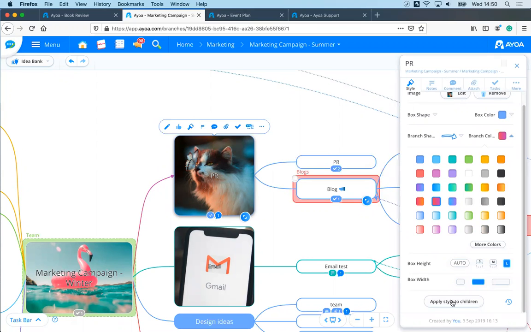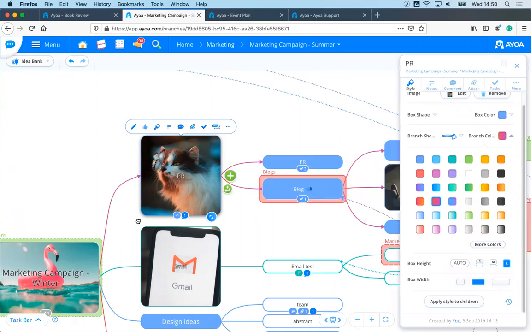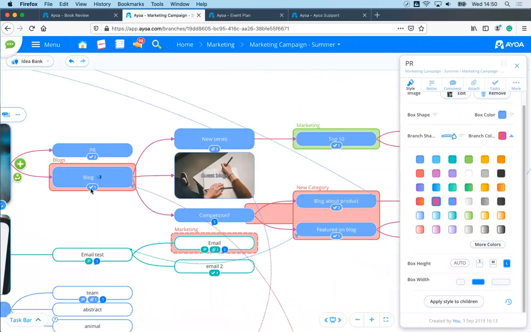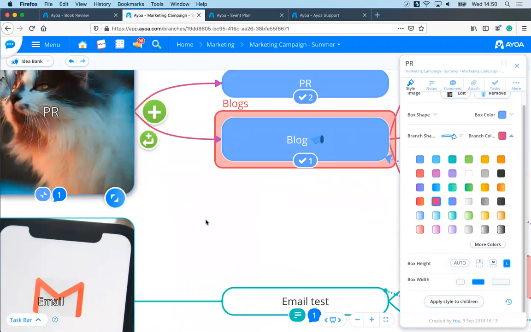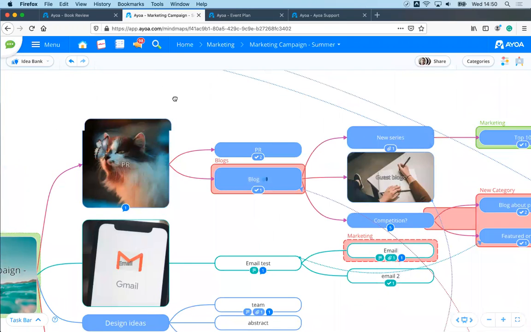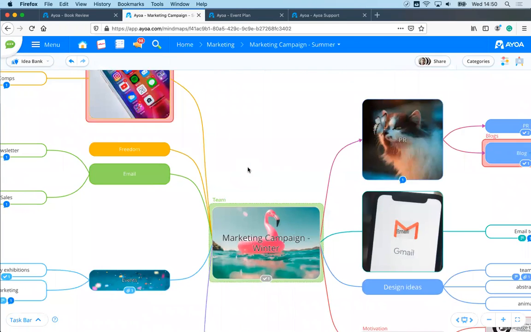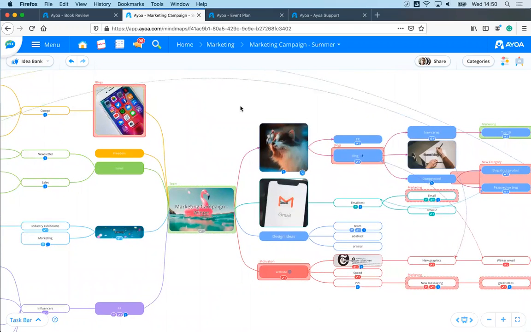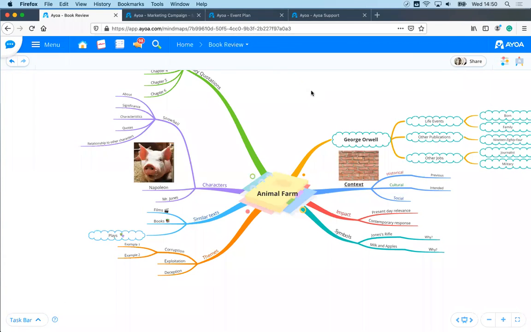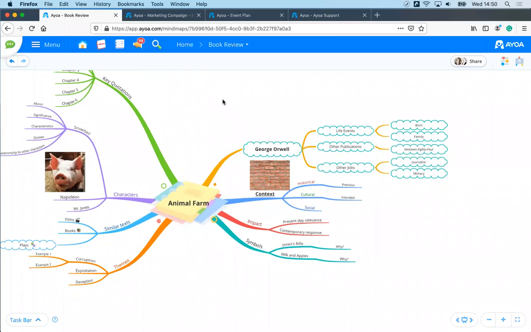And then click apply style to children. You can see that gets added afterwards. So there's lots of fun to be had with all those different styles.